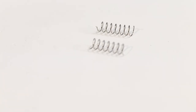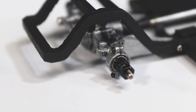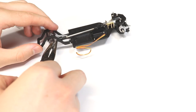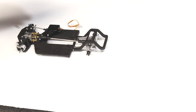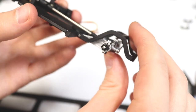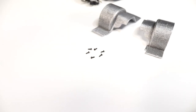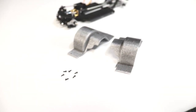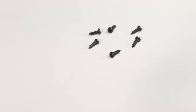At this point, I'll go ahead and install the rear springs. I like to wait to do this so that I don't have to worry about them flying out while I'm building the chassis. Next, let's install the rear tub pieces. Use 6 1x3 screws to mount them.